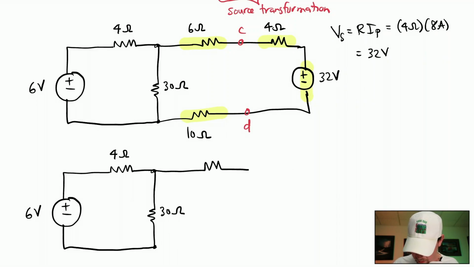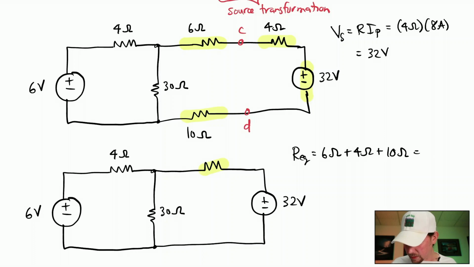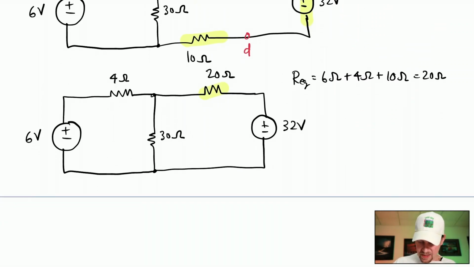Now, here I have one resistor that is now in series with my voltage source. My voltage source I can keep where it was. But here, this resistor has the equivalent resistance of the 6 ohm, the 4 ohm, and the 10 ohm, all in series. Notice that if you add up those numbers, you get a 20 ohm resistor, like this. Right? As you can see, this has actually improved quite a bit. We're further along in our goal of using source transformations in order to solve a problem.